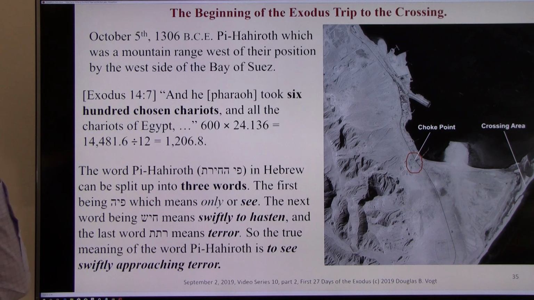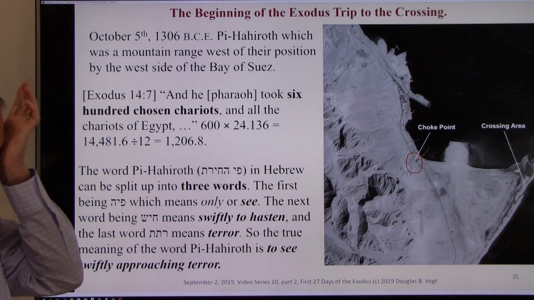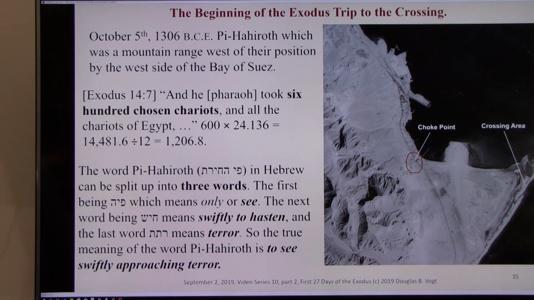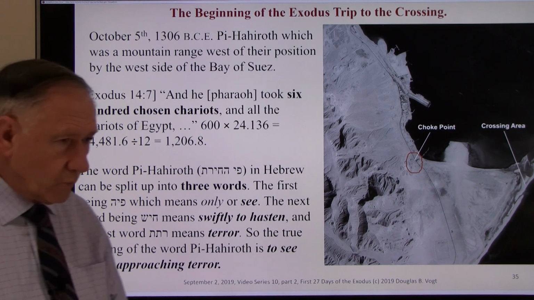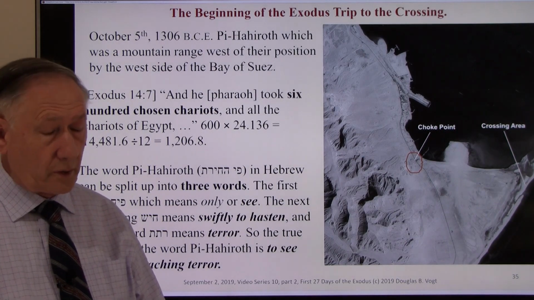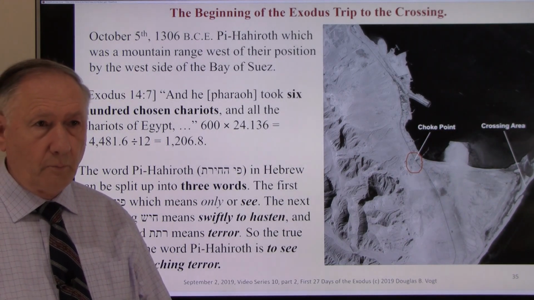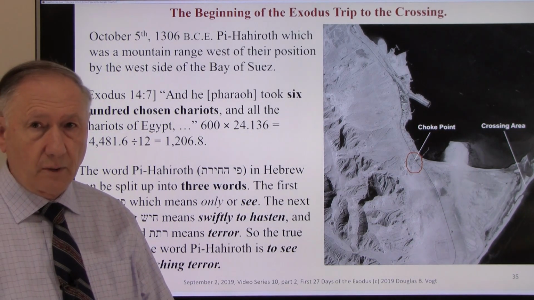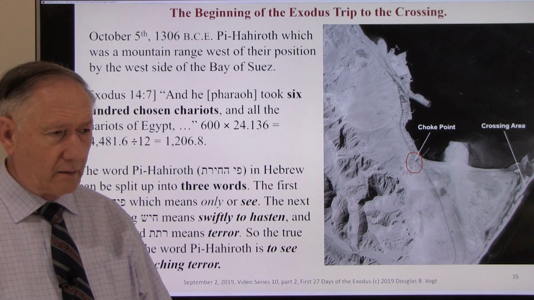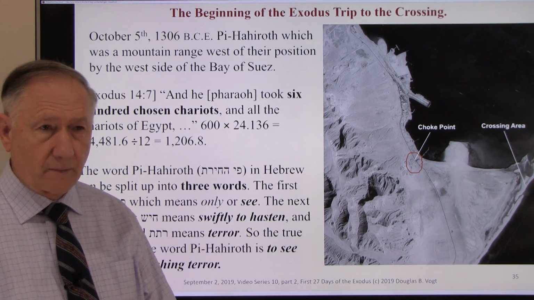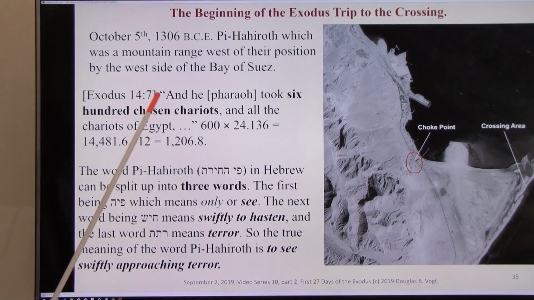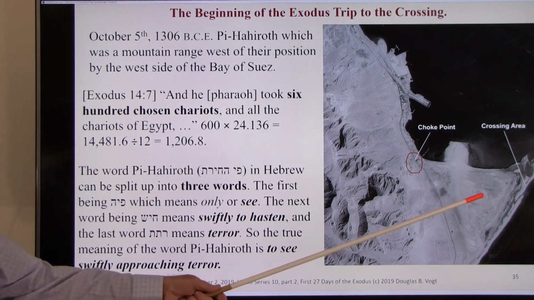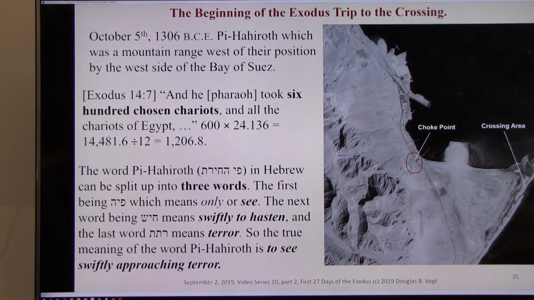So they've got this ball of fire by night and a pillar of smoke by daytime. If you ask me what was created by that rod, which I'm sure Moses had to create by a command that God told him what to say, it probably was a plasma of some sort. It would be like ball lightning on steroids. They arrived here, I calculated October 5th. It took them 4 days to get here from Etham.